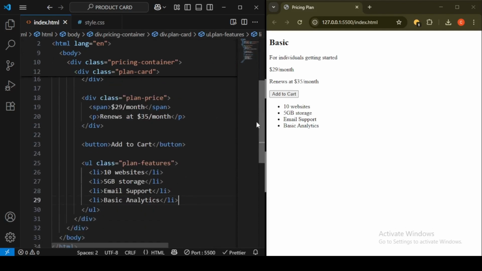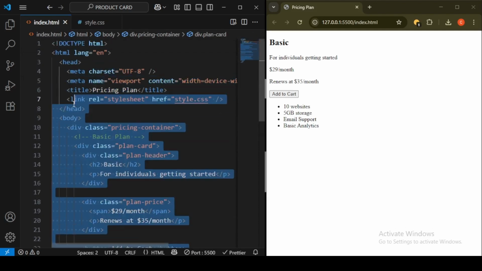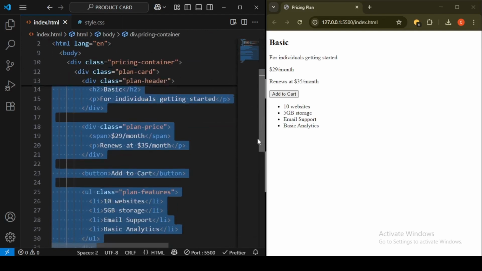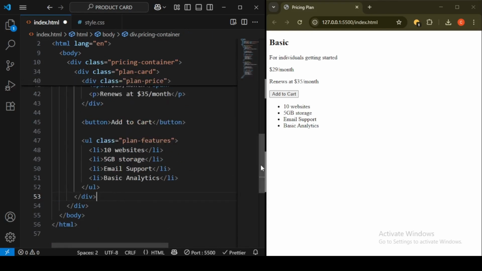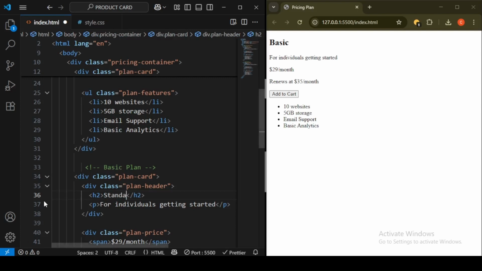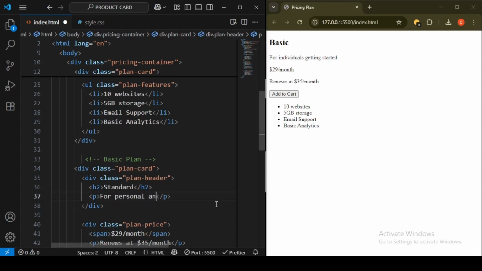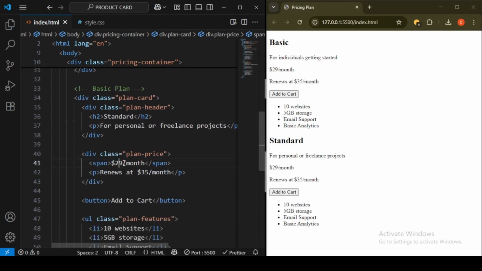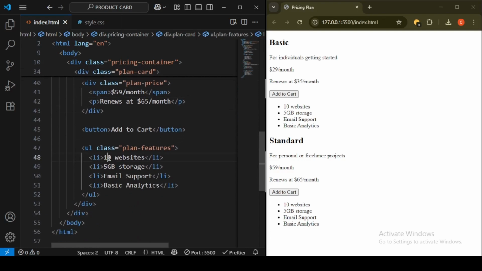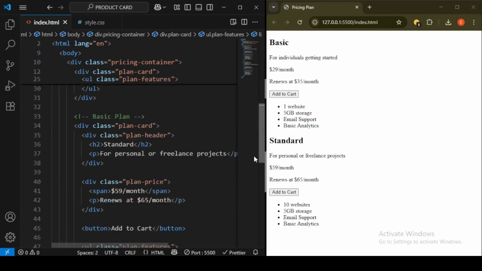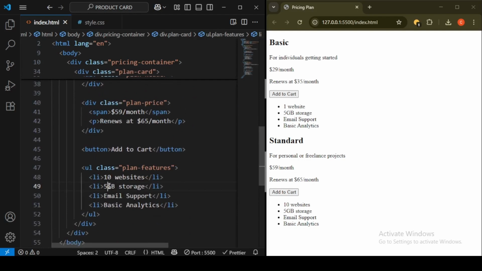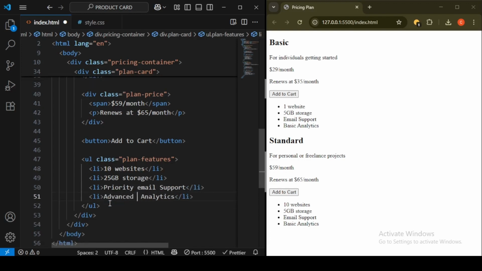Now we'll copy and paste this an additional time for the standard plan. We'll copy the whole plan card, and then we change the inner text to fit the standard plan. That's it for the standard plan.